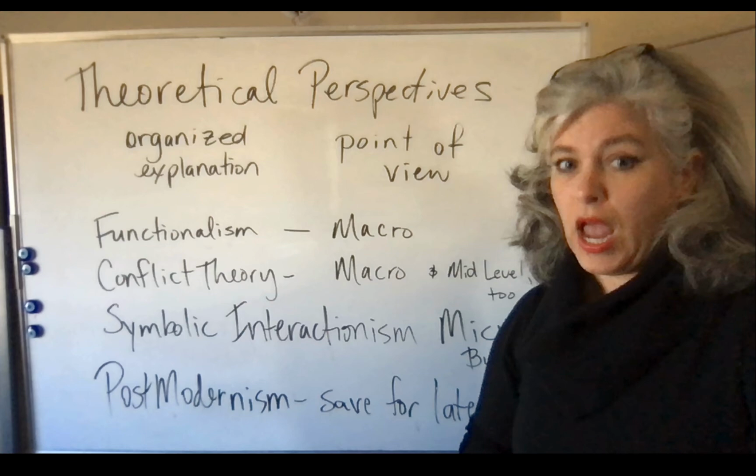Now, postmodernism, there's a section in, I think, every chapter, but in chapter 1, there's a longish section on postmodernism. It is a relatively new theory that essentially says that these first three theories miss some of the nuances that a globalized world and the telecommunications system and the credit system and consumerism and all these things that didn't exist 100 years ago when these other things were invented, or 60 years ago when this became popular. This theory says, society's changed so much, and therefore these theories don't tell the whole story. But again, you have to know the first three theories really, really well in order to apply this one intelligently.